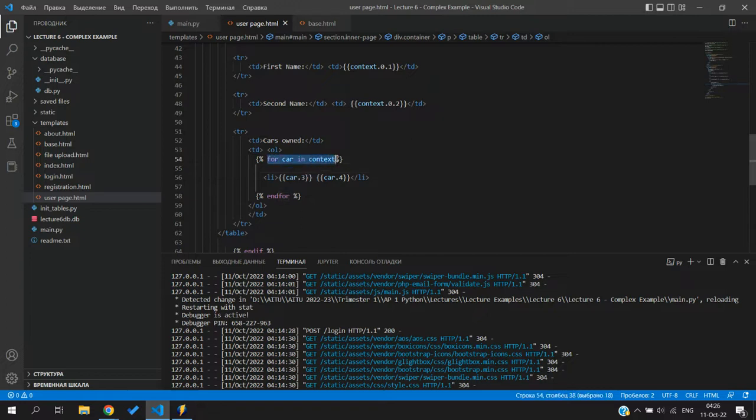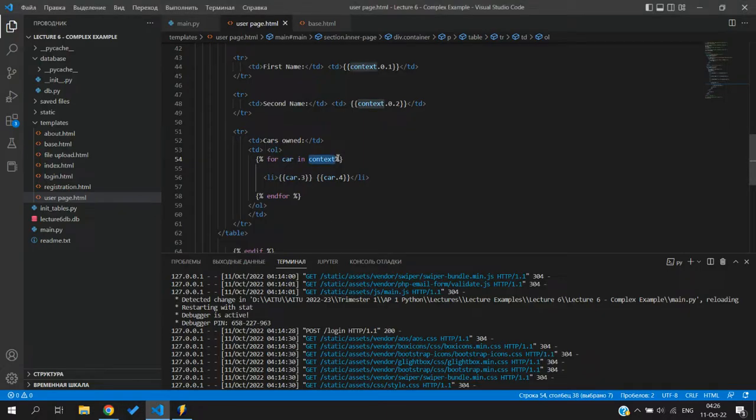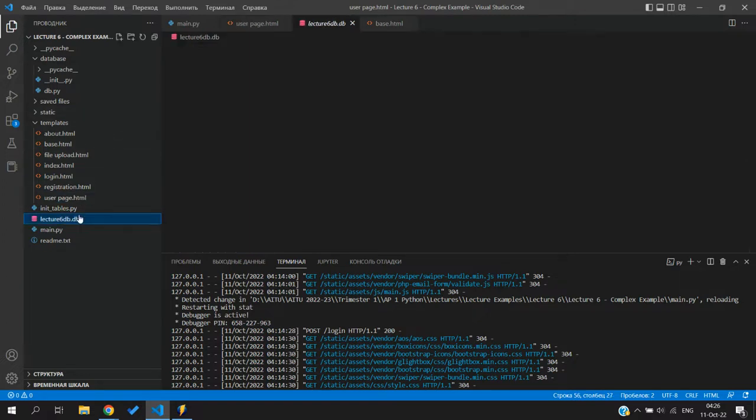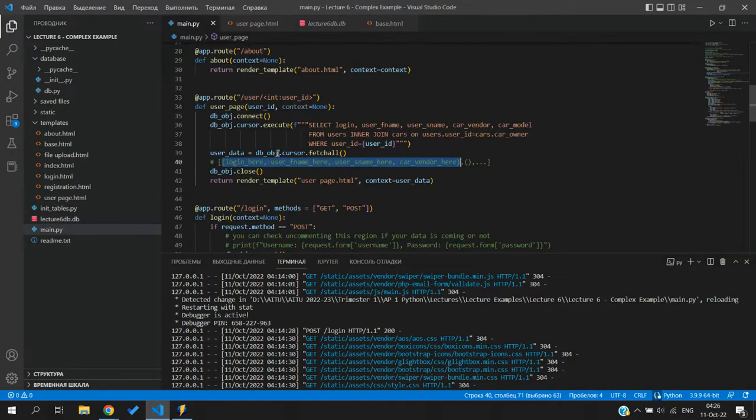You can see that it looks like a Python for loop. So I do car in context, and I'm getting these tuples here, and I'm using the car vendor and car model.